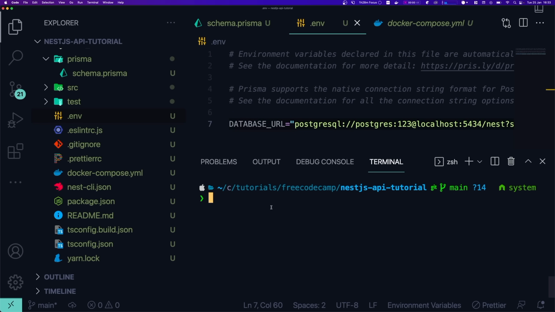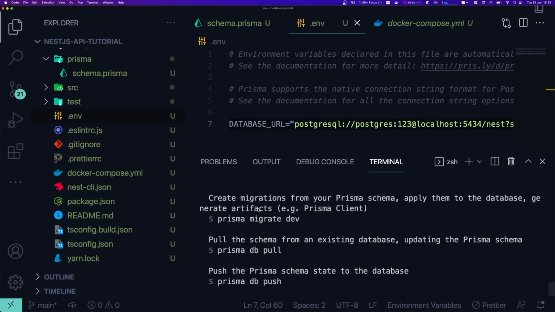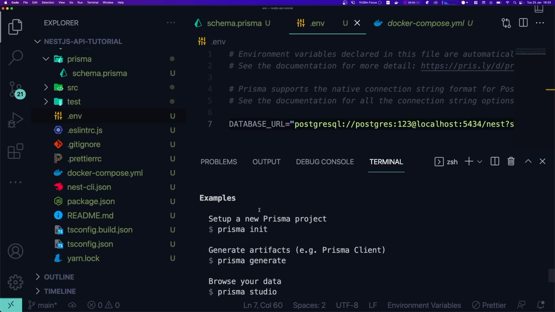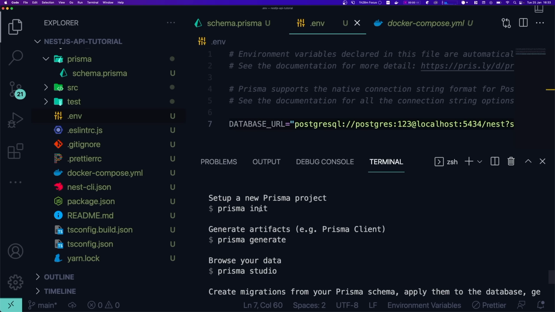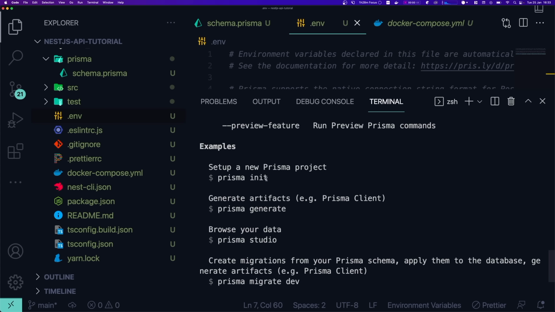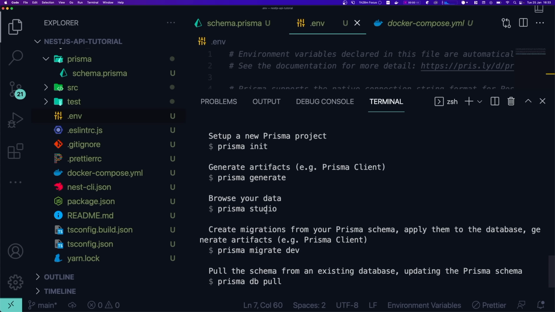So the way to do it is to run npx prisma, and let's pass help to get some help. So we have several commands. All that is explained in the Prisma documentation, of course. It's quite nice, by the way. You can check it out. So we have several commands that will be useful for us. We have generate, we have migrate, and we have studio. Studio will allow to create a kind of an online client, so we can explore our database through the browser. We're going to see that soon.